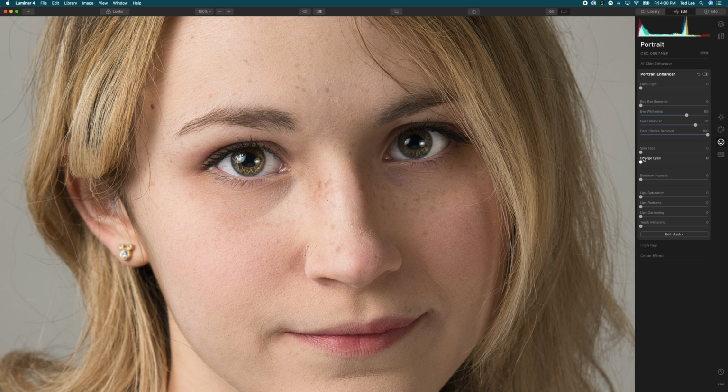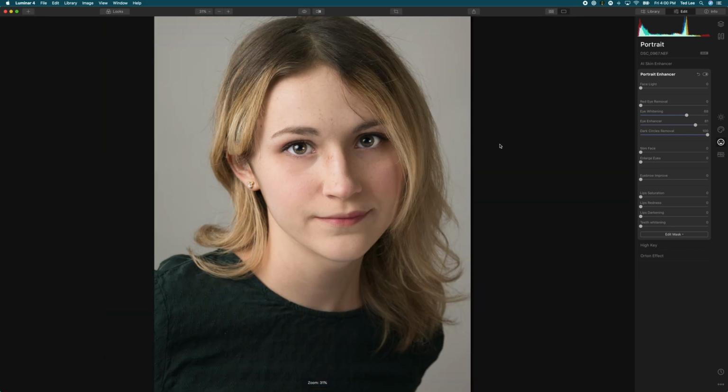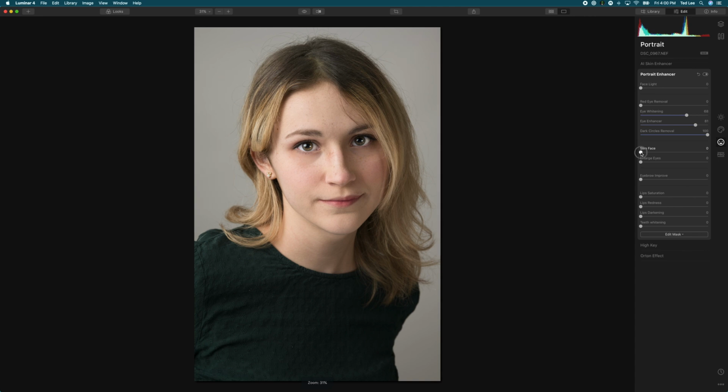Now the next 2 are ones I probably would never use, but for some people who are in the magazine industry or they retouch photos for a living, I could see them possibly using these. The first is slim face. I'll zoom out here. So you see if I apply this, the face gets a pinched in, slimmed view.